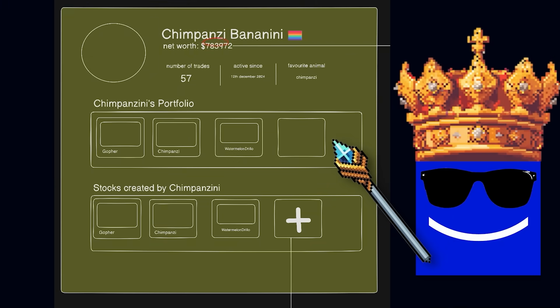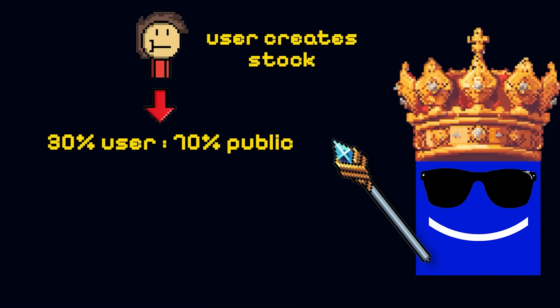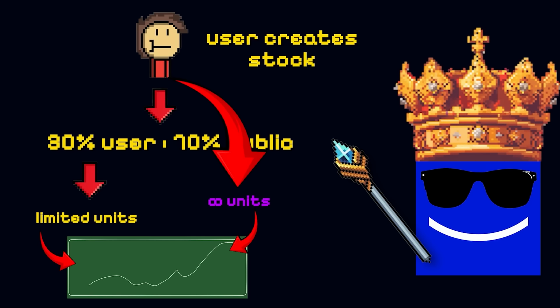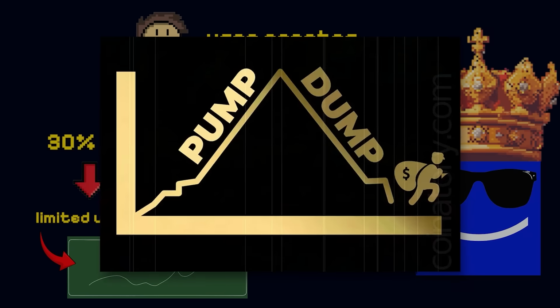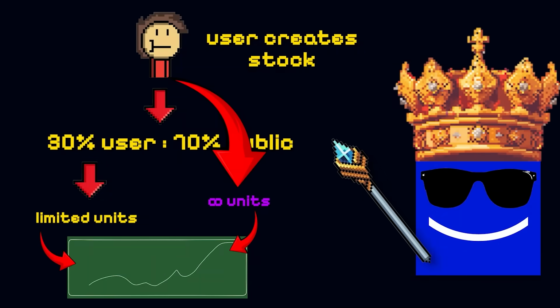So once a player owns a certain amount, they can publish their own card into the market. Now here you'll have to decide how much proportion of the stock is owned by the creator, whether you'll have limited card supply or unlimited assets like crypto, the logic to track those prices, and you'll need to design the stock price algorithm in such a way that it doesn't create an infinite money glitch for the whales. The more you investigate, the harder the rules of this game become.